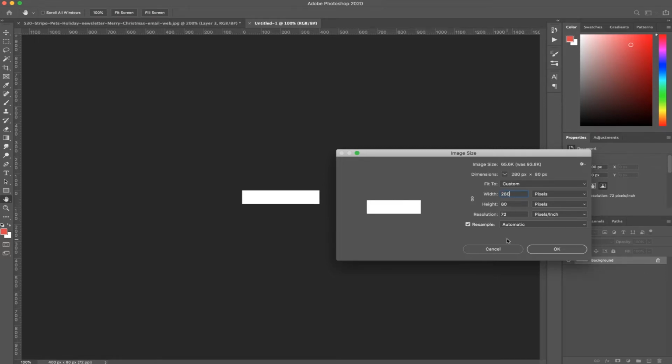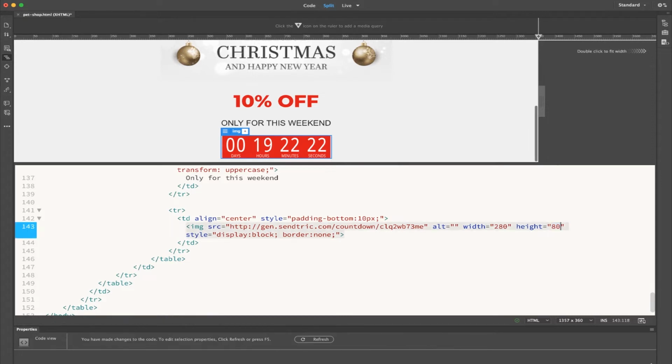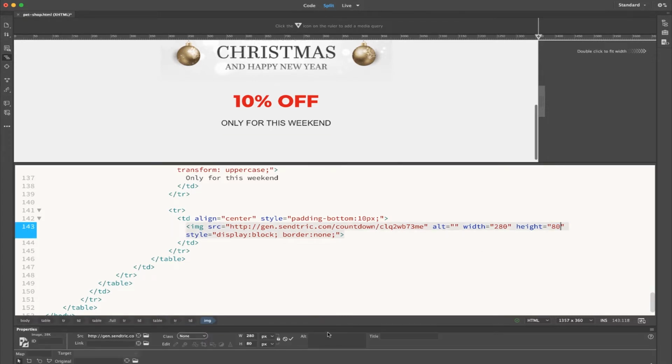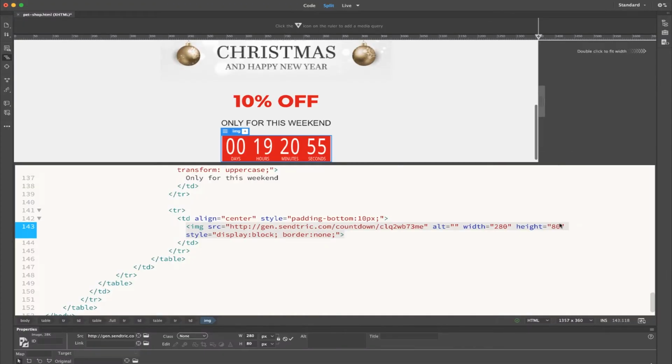So the number that I need was 80, not 70. That's why it was looking a little bit squished and stretched. So I go back to Dreamweaver. Instead of 70, I put 80. So this is the long way of doing it. You know, 280 by 80. Is that right? It still looks a bit stretched in my eyes. 280 by 80. Oh, no. The checkbox wasn't on, that's why. Because that still looked bad. So if I did 280, sorry about that. 280 is 56. Right, that would be the right number.